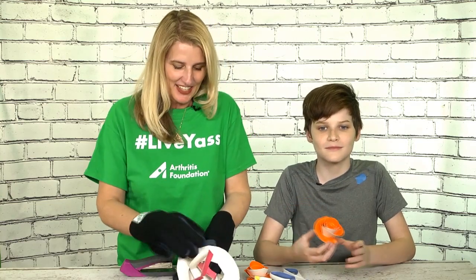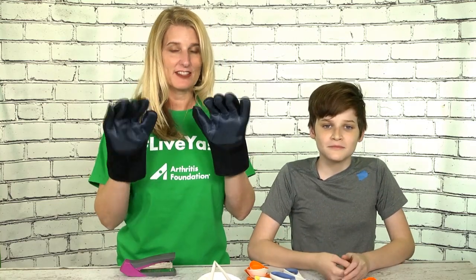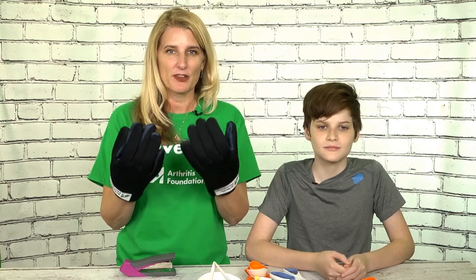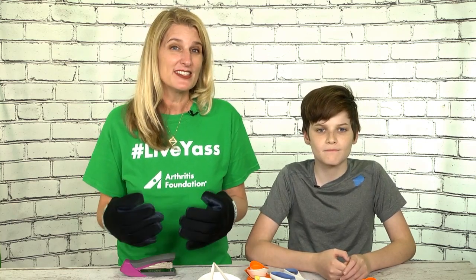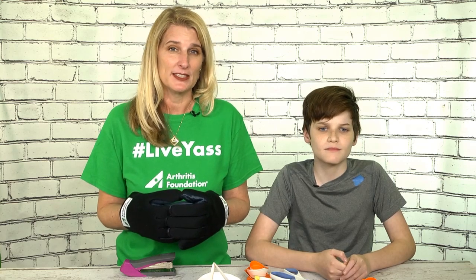So you can see how just the use of these gloves that simulate having arthritis can change the entire project. Something that seems super simple at first becomes so complicated. And this was a pretty large craft that children do. But think about buttoning a shirt or picking up coins or something like that. You can see why this is the number one disease that debilitates Americans.